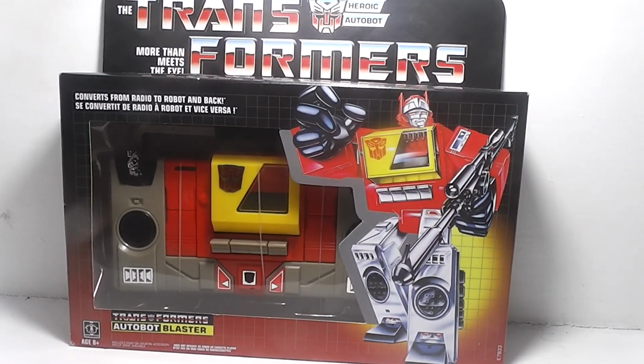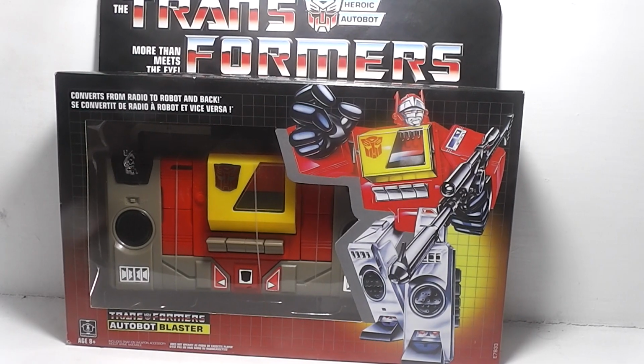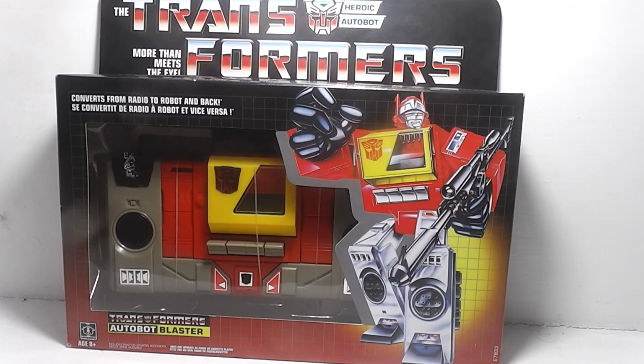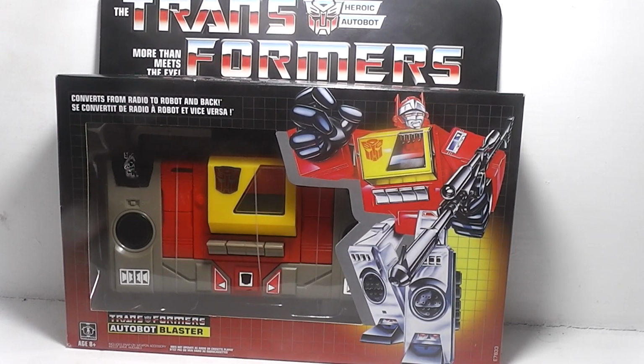So this is the G1 reissued Blaster. He is an Autobot. Alright, we're going to get to a couple of bios, then we're going to get to the unboxing of him. Blaster, he is the communications officer. His saying is, when the music is rocking, I'm rolling. Finds all Earth music interesting, but it's rock and roll, good, hard, loud, that really sparks his circuits. Him and Jazz love music.